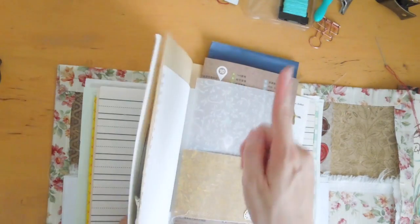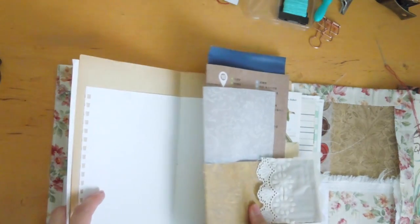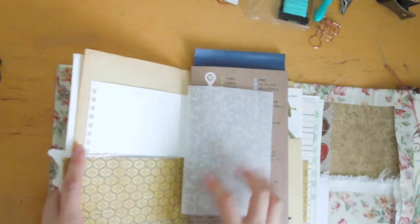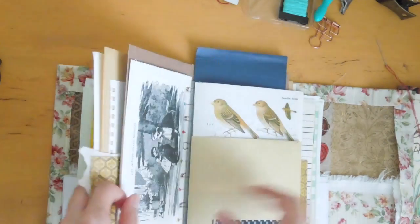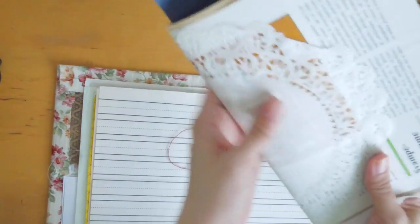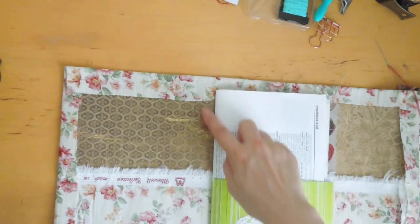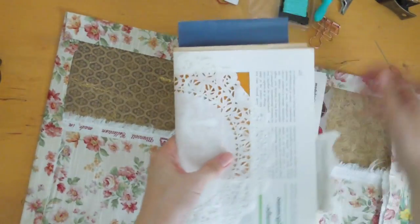I think this part I'm just going to speed up because I'm sure you've already seen a lot already. Just make sure it's the correct way, that this side is up. And it is. Yeah, I don't know, I'm always off center for some reason. I don't know if you have any tips on piercing, please let me know. Okay, so this is going to be my middle one, and I think I'm going to speed this up.